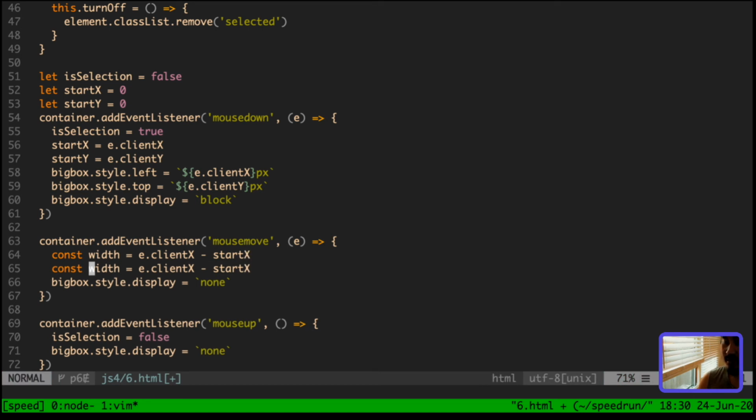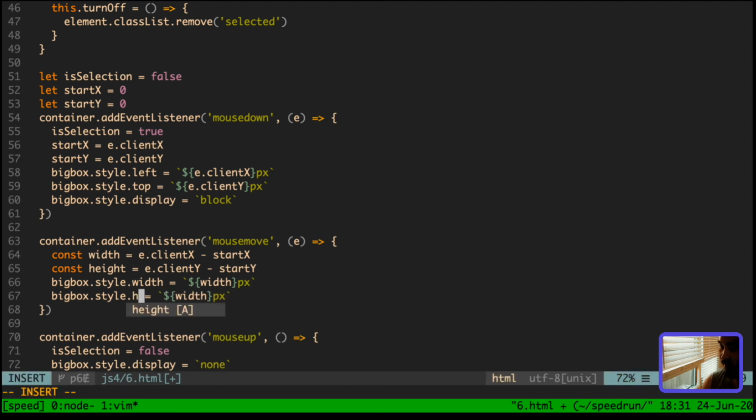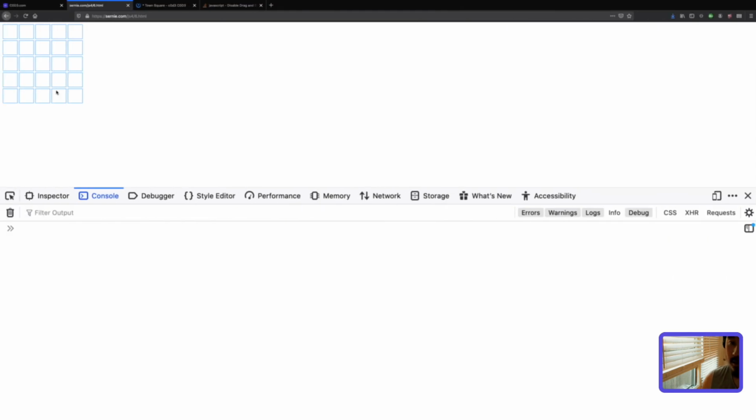And then height is e dot client y minus the start y. And then set the width to width pixels. Set the height to height pixels. So now I can.